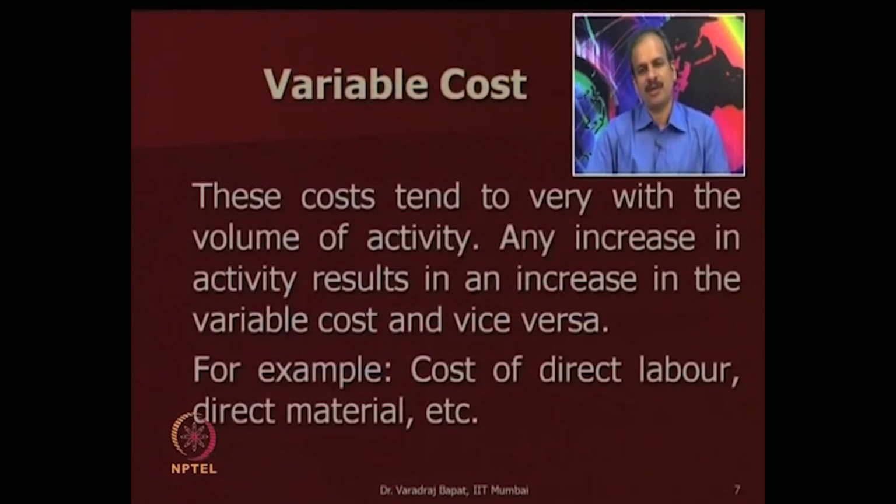Now, the other type of cost, which is known as variable cost. Here we have already seen every increase in the level of activity will have same increase in the costs, then it is called a variable cost. Naturally, when the output decreases, variable cost will decrease in the same proportion. Here the examples more for a production setup are given. So, cost of direct labor, cost of direct material, they are typically variable cost. We have already seen in an example of a vehicle, petrol becomes a variable cost.